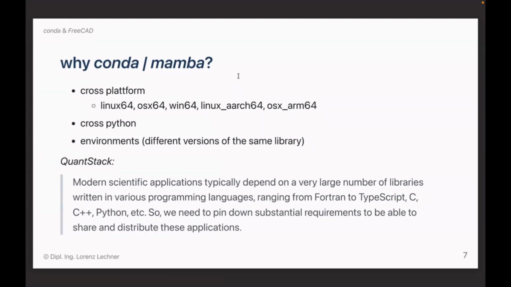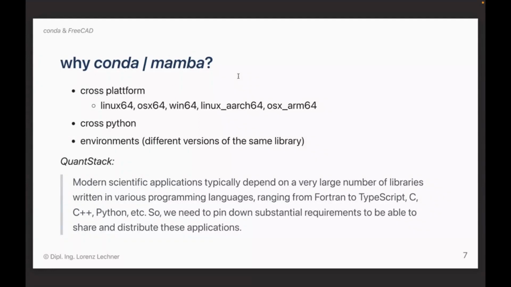Multiple Python versions are supported by conda, and also for FreeCAD, there are lots of dependencies we use in FreeCAD. Ready for the packages via conda-forge. Conda-forge is the community-driven packaging for conda.